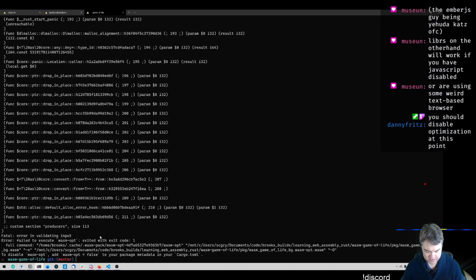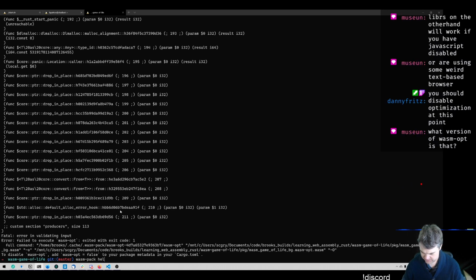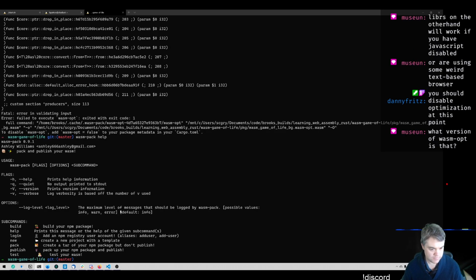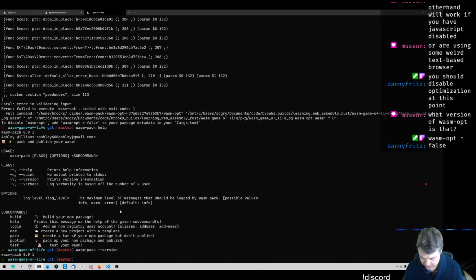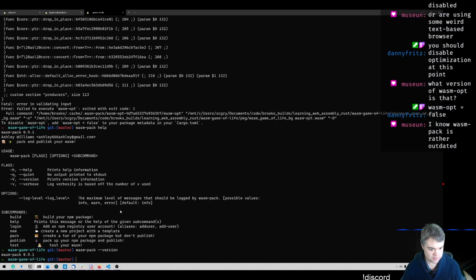So you should disable optimization at this point. How do I disable optimization for that? Here I'll show you what version this is. 0.9.1. wasm-opt equals false.